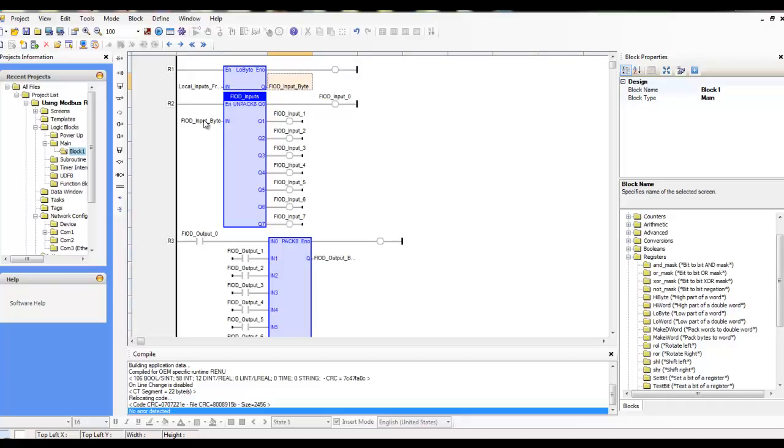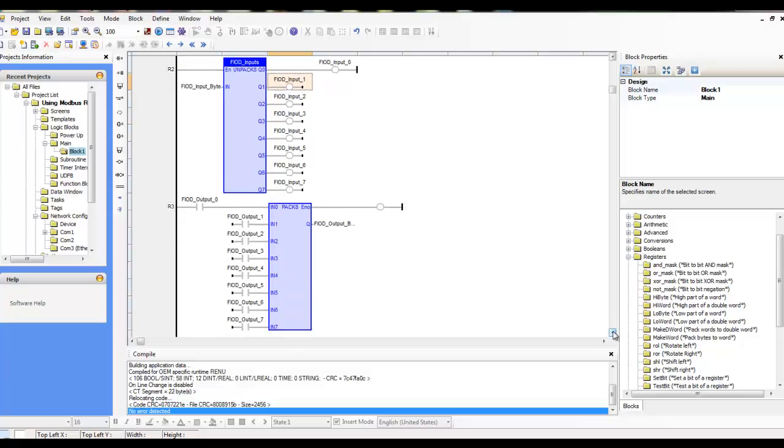Then what we do is we take this FIOD input byte and we use this instruction, which is an unpack 8. So it's unpacking the byte and putting it into individual coils or registers. These are booleans. So now you can take this register and use it anywhere in ladder.